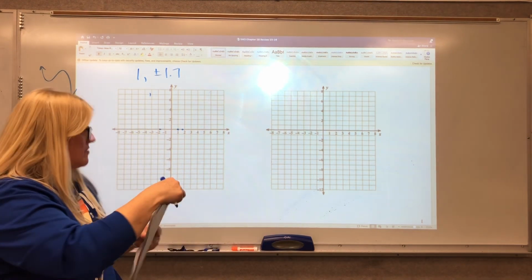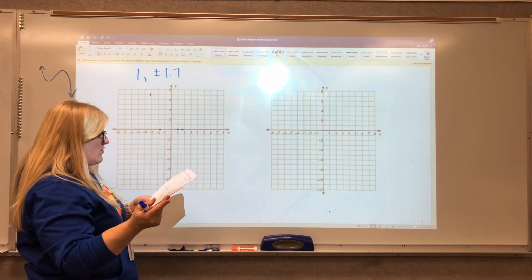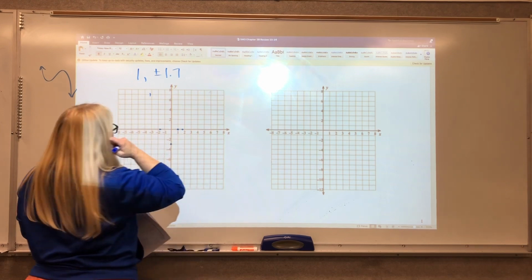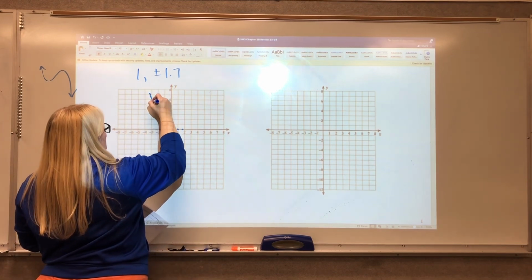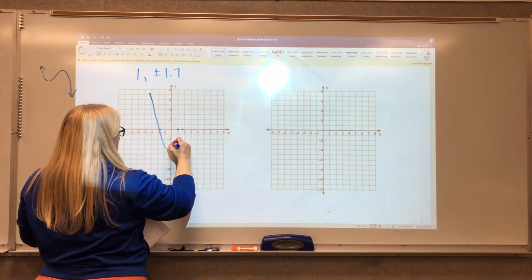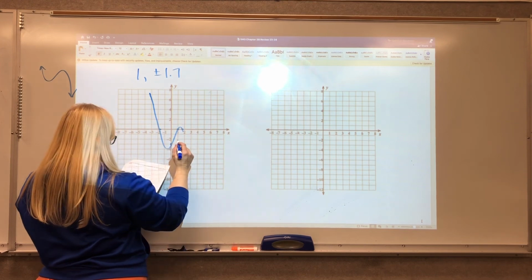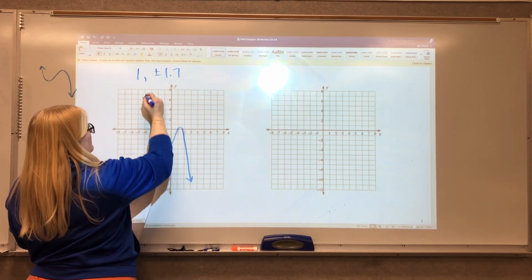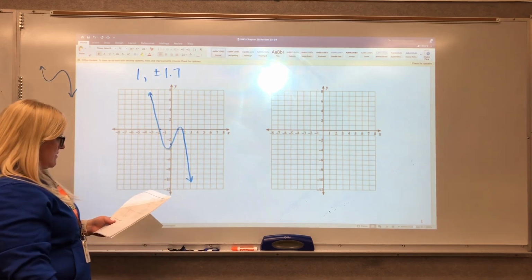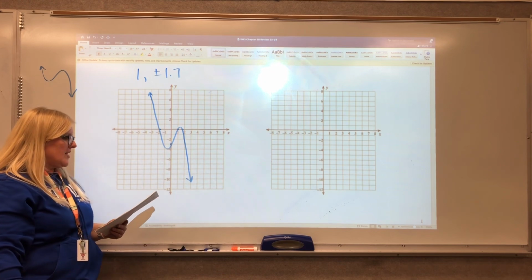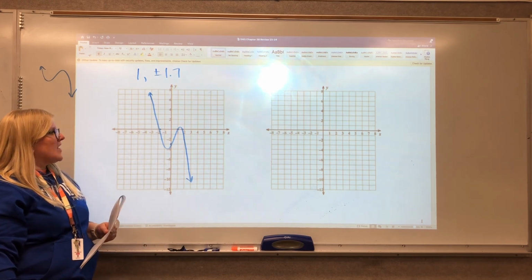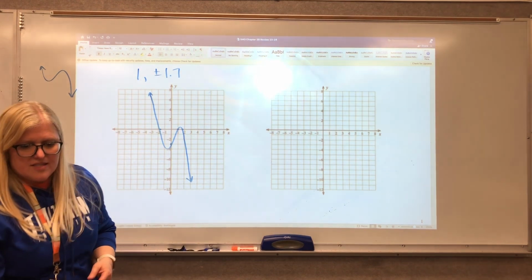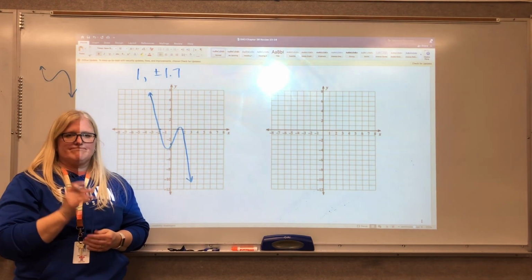I'm not going to be that picky about it. But another thing we do know is that the y-intercept is negative 3. So that does help us a little bit. So it comes down a little lower than this. Yeah, like that. And it just has a little bloop right there. So that's number 9. And I think I'm going to stop there and continue with number 10 in the next video.